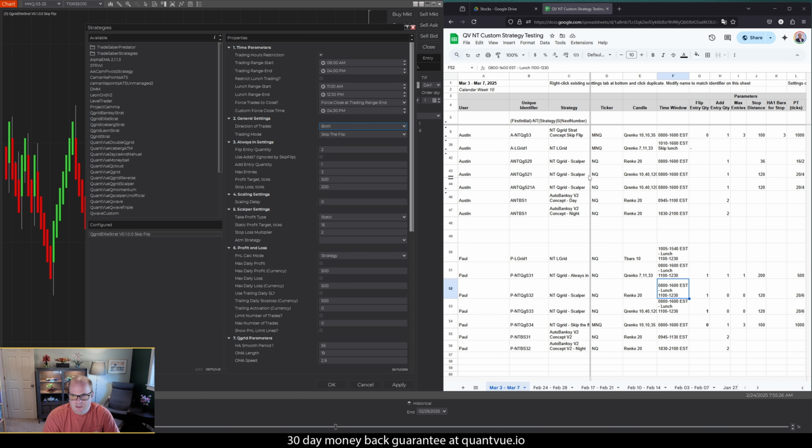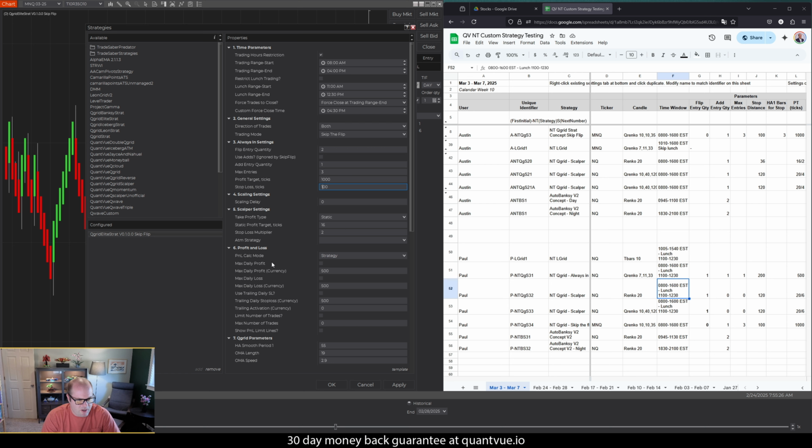Profit target. So we have a PT of 1,000 ticks. This is for the order, not your day. So this is going to place a profit target 1,000 ticks away from your initial entry. It's not going to change. Doesn't matter what your average is, it's not going to change. It'll only be off of your initial. Stop loss distance. This is off of the step MA moving average, and I'll show you whenever we get into it what that is. So scaling delay, we don't care about for this.